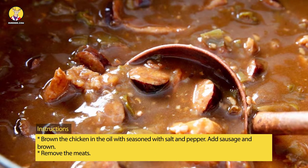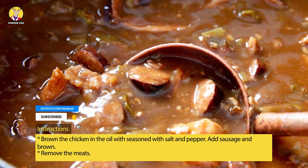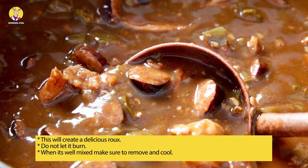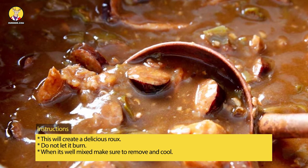Instructions: brown the chicken in the oil, season with salt and pepper. Add sausage and brown. Remove the meats. Sprinkle the flour over the oil and add the butter. This will create a delicious roux. Do not let it burn. When it's well mixed, make sure to remove and cool.